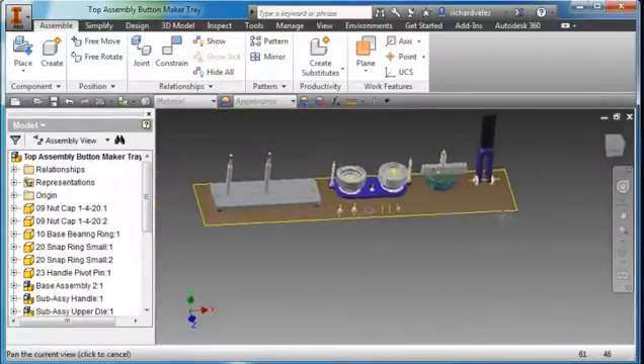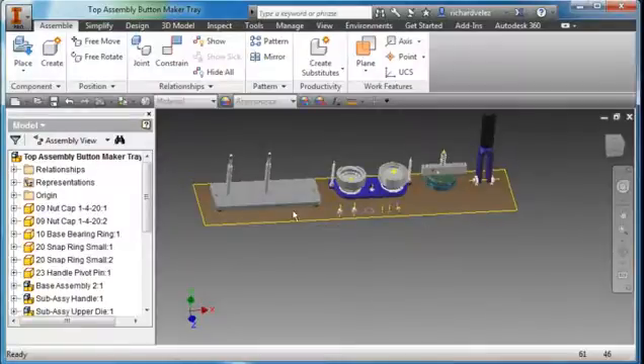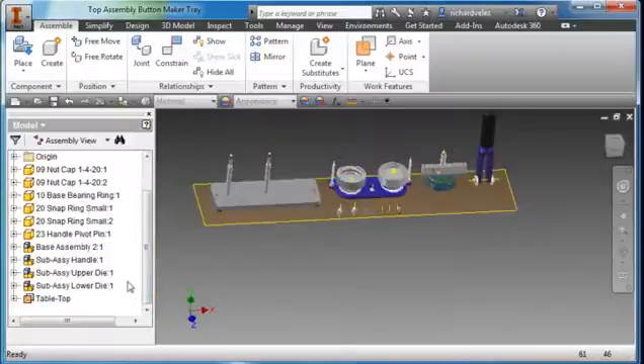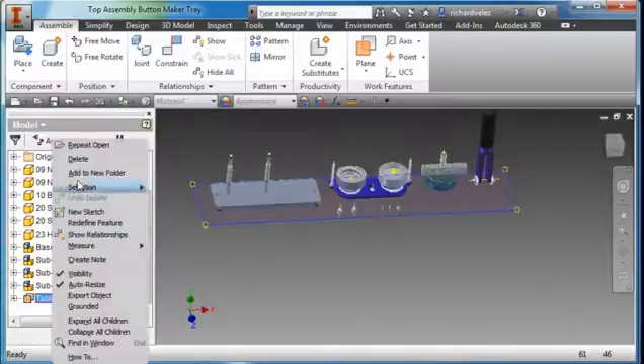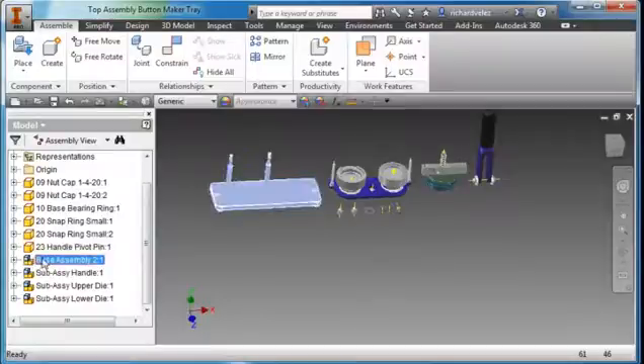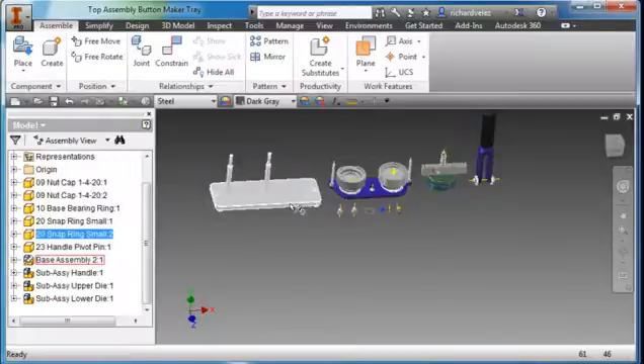You notice I have all the parts lined up and arranged for you, and they're on this work plane. The work plane is tabletop, and all these constraints constrain the parts to the tabletop. I'm going to go ahead and delete this work plane, which will delete all the constraints, so all the parts are unconstrained now. I'm going to leave my base where it's located, go to the base assembly, and ground it — make sure that it's grounded and cannot be moved.